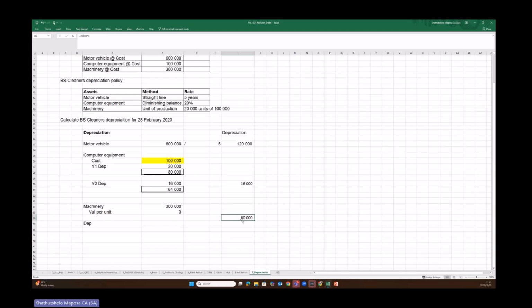And I will discourage you from using that method as well, Kutlwana, because as you progress with your accounting learning on level 3, I think, there is something called change in estimate, which happens in between. It's not covered in your syllabus, where they will come and tell you, this machine, we thought it would produce 100,000 units. Things have changed, maybe COVID happened and this machine is now not working well. Instead of 100,000, it will produce 80,000 units.